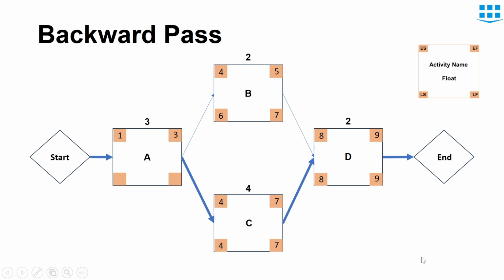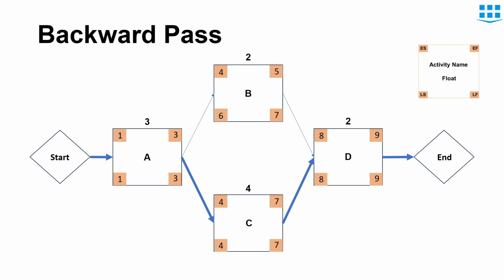Now, the last activity is activity A. Here, the late finish of activity A would be 1 less than the least value of activity B and C's late start. That means the late finish of task A will be 3. It is because the late start of activity C is 4 and late start of activity B is 6. From both B and C, we will take the smallest value of late start. Here C has a smaller value of late start, which is 4. We will minus 1 from this value to calculate the late finish of task A. Now again, as we see that task A has a duration of 3 days, its late start would be day 3, day 2 and day 1.